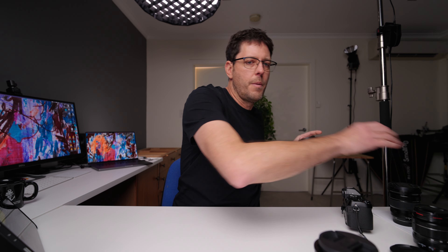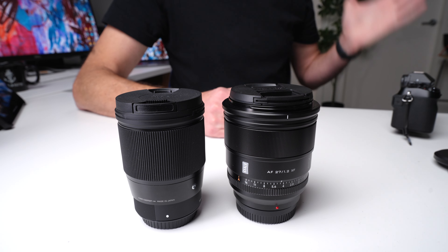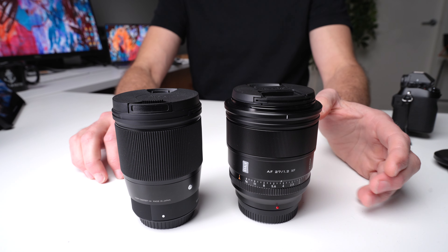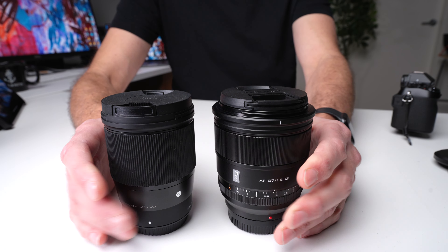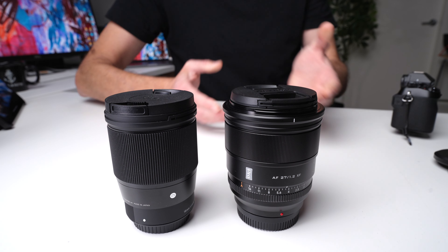Another very popular lens is the Sigma 16mm F1.4, and I virtually never hear anybody saying that lens is too big or too heavy. As you can see, the Viltrox is a very similar size. In weight, it's 418 grams or 14 ounces for the Sigma versus 575 grams and 20 ounces for the Viltrox. So it is definitely a lighter lens, but in total size I wouldn't say it's dramatically bigger. Carrying these two lenses around, particularly with a camera strap, I don't think it's going to make much difference.